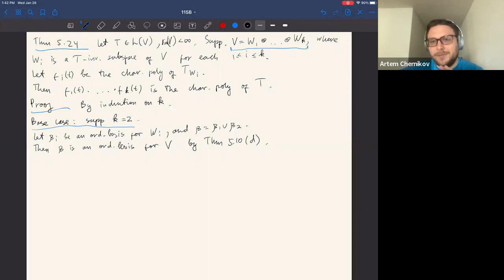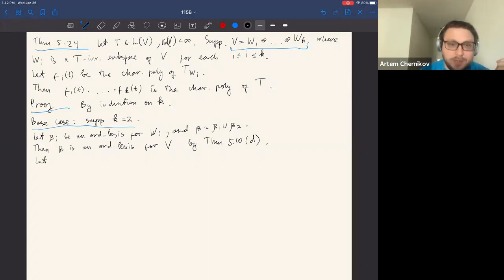But if you start with k equals two, to have this claim for all k, you need to know that it's true for k equals one, but that we know, as we remarked, because it holds trivially for k equals one. So here we just start with k equals two. There's no harm in it. Okay. So like I said, the union of the respective bases beta i gives us a basis for V.